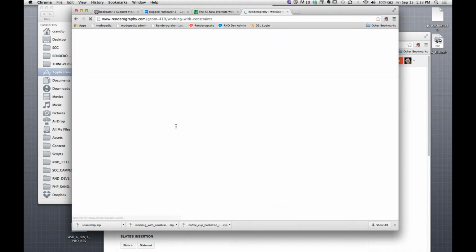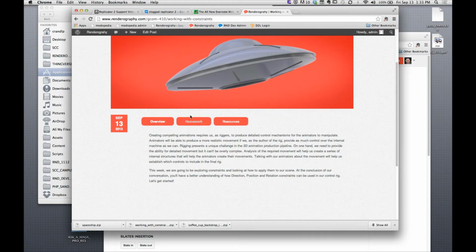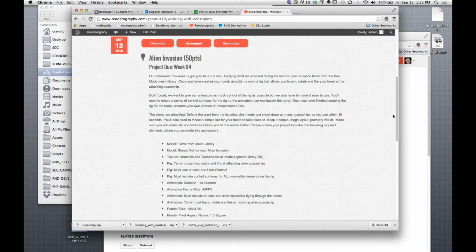To help us out this week, we're going to be striving to do a couple things. Our homework assignment this week is going to be really kind of fun. I like this homework assignment. It's alien invasion. People of Earth, defend yourselves. Aliens are attacking, with a tiny turret. You're going to be making a really fun, very simple animation that involves a really cool spaceship model that I'm giving you guys, and you're also going to craft and create your own little space-age science fiction turret from some of the free stuff that comes with Modo.